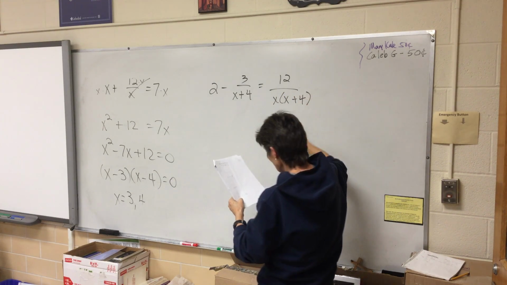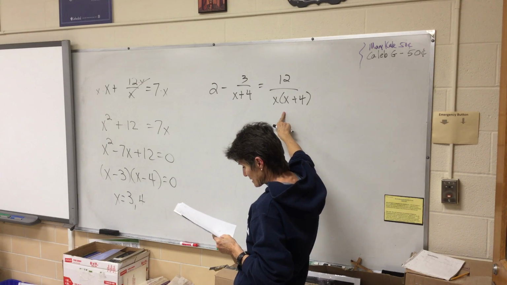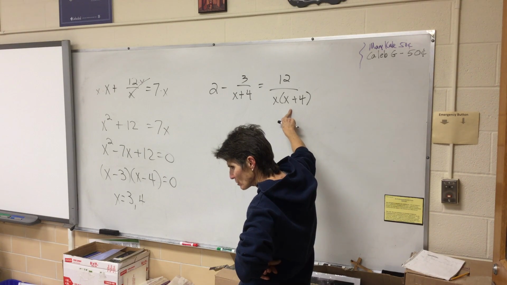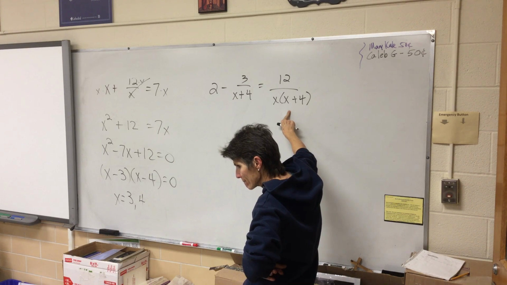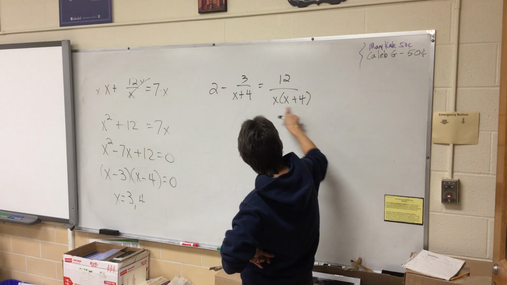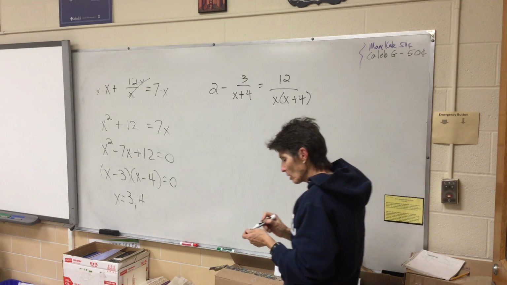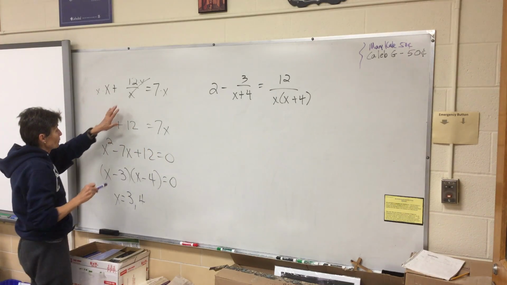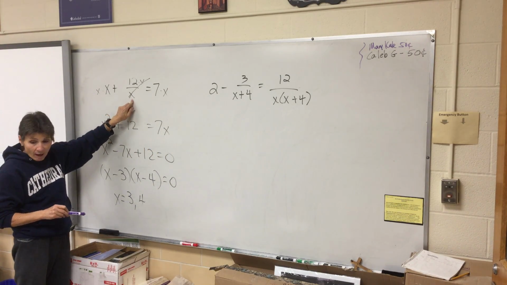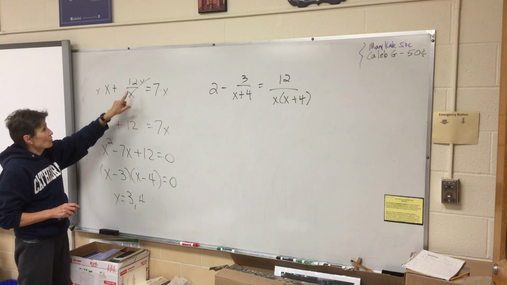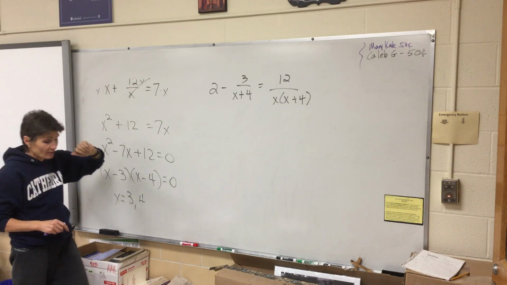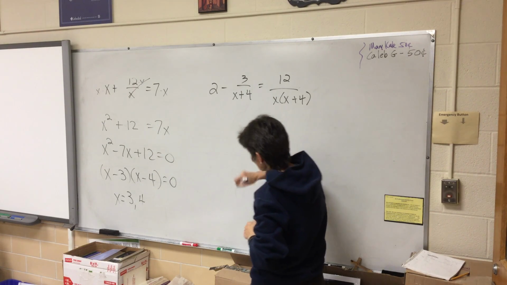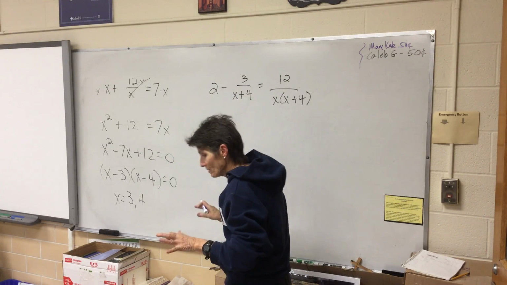As I'm copying this down, I'm going to go ahead and factor that last denominator. This is problem 4. Do you see how that last denominator factors? So I'm going to go ahead and factor it. Yeah, when I write it down. All right, now this is a little bit more complicated. Remember, just like over here, you said you were going to multiply by x, because you had one denominator and you wanted to get rid of it. So multiplying by x would cancel out that denominator.